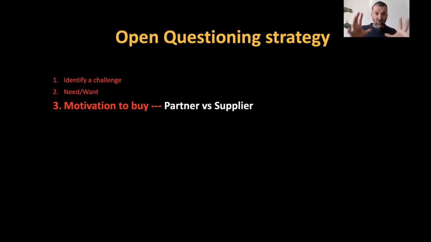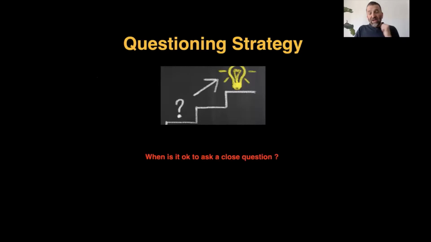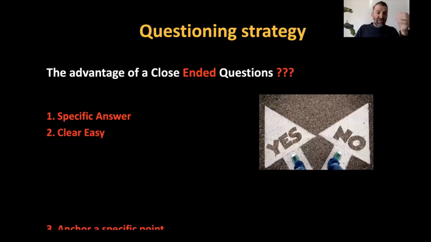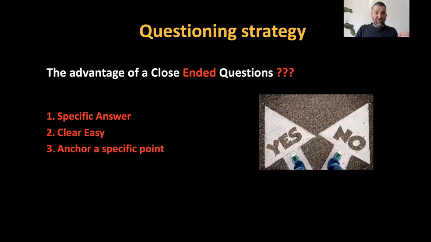You're really, truly trying to identify the challenge, identify the need, and understand that motivation to buy from that decision maker or the decision-making group, right? So open-ended questions. So when is it okay to ask a closed-ended question? Well, when you want a specific answer, right? When you want it, and it's also if it's clear and easy, and also if you want to make another specific point. So the clear closed-ended question, if you want to anchor something.